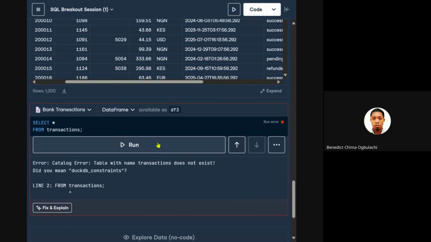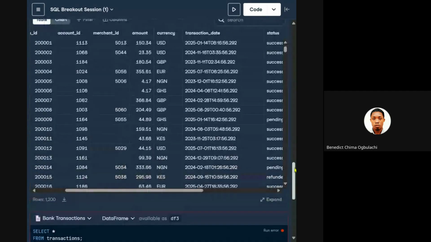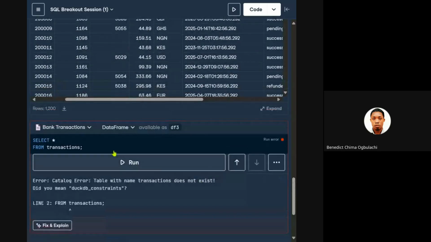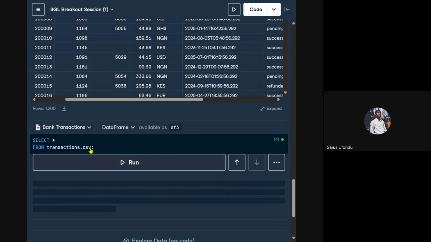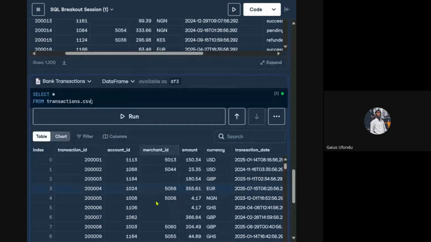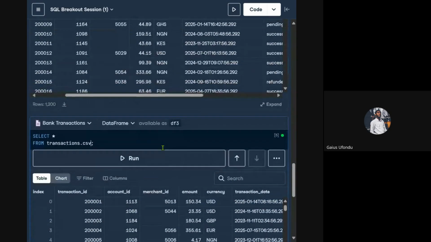Yeah, hello, sir. Sir, can you try putting this .csv extension after the transaction or after the users? That's the thing. I've created a table. I don't want to be doing the .csv because it will make me start referencing the database now. See that it worked, but I want it to do.